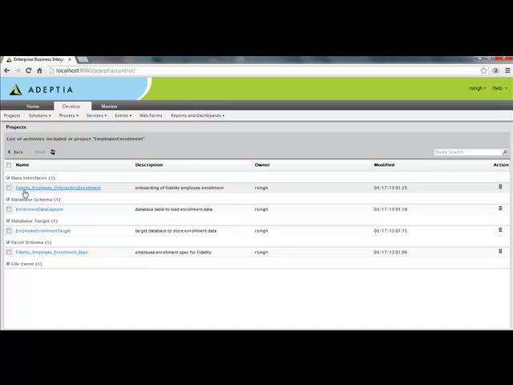So everything that you create as part of the project is available, and through a single page you have access to all the information you need to know about that particular project.